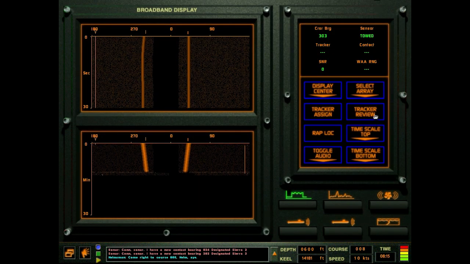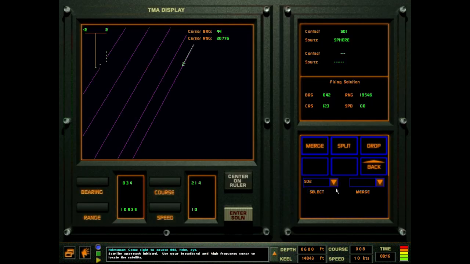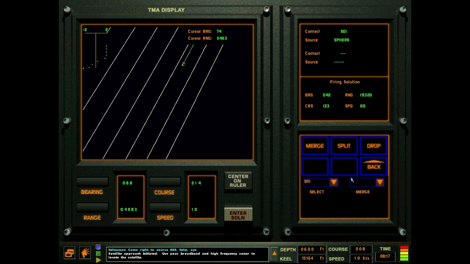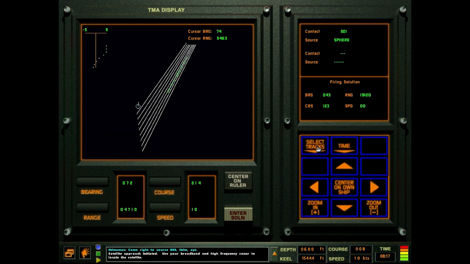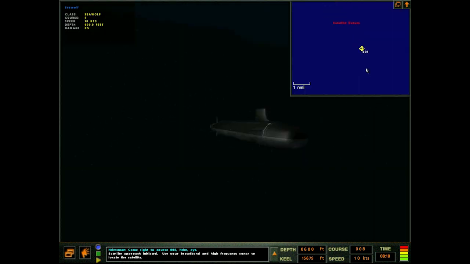Helm, I can keep that towed array up there. I don't need the other one. I can just drop it. Complete. Throw. Continue with your mission. Okay, spasiba. So there it is, Sierra 1. The satellite is right there.